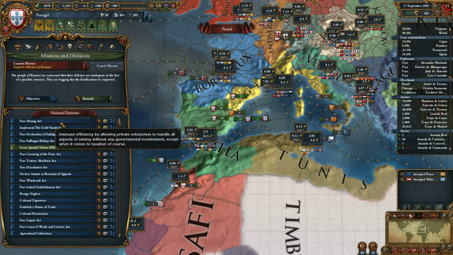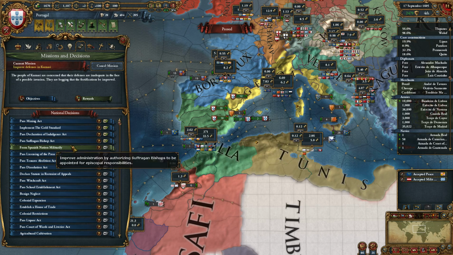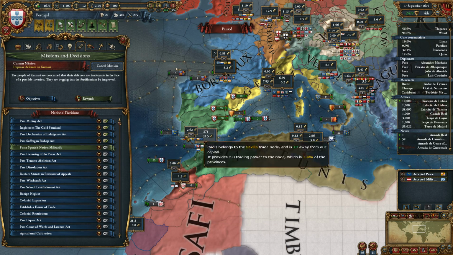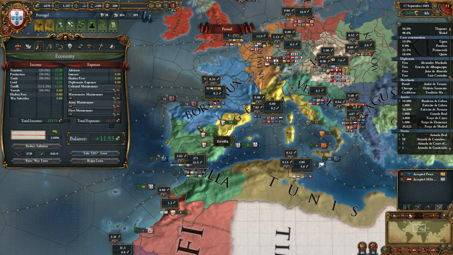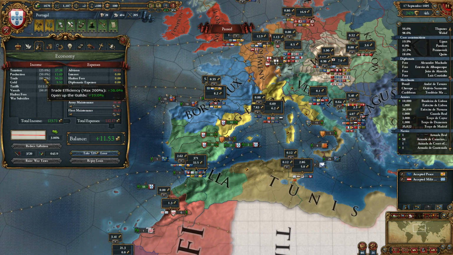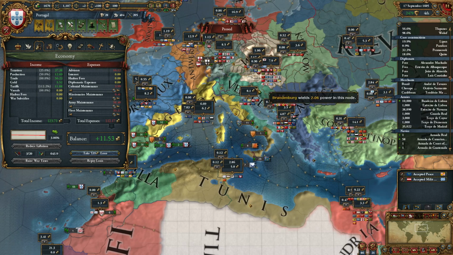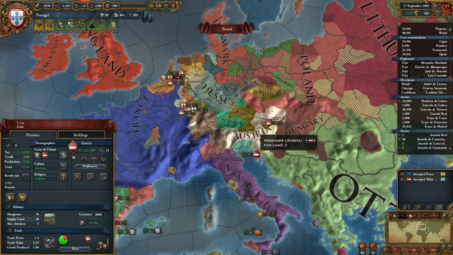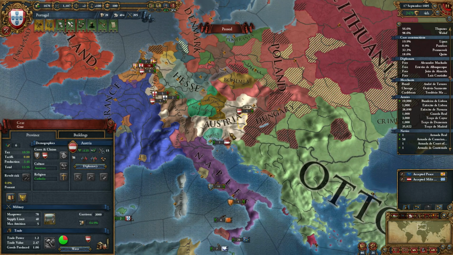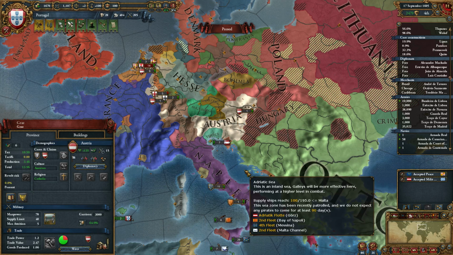So you kind of want to choose these based on how big your income is in these different areas. So for example, I am Portugal. I rely much on trade, but as a landlocked country like Austria, you will rely much more on your production and your tax and not so much on trade. So you might want to use the mining act.